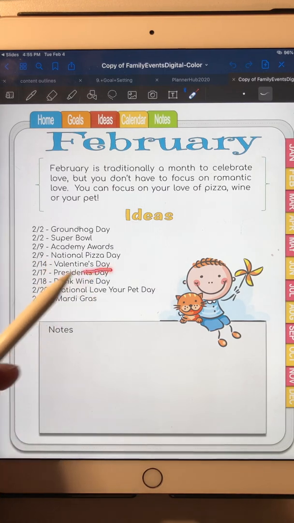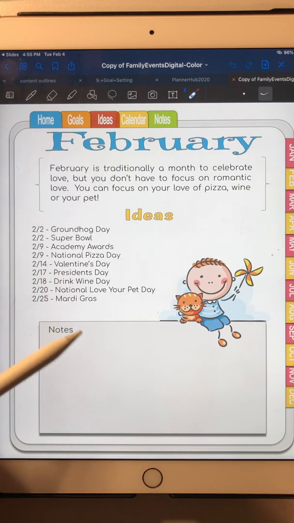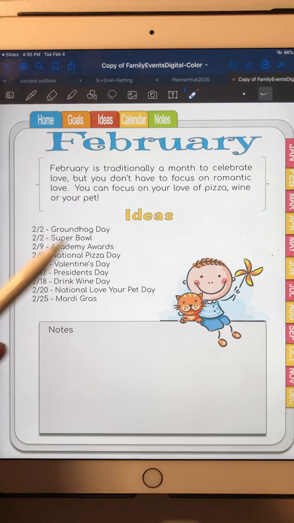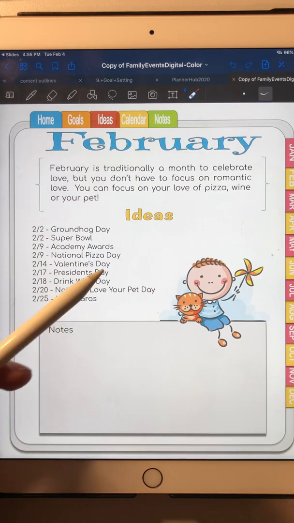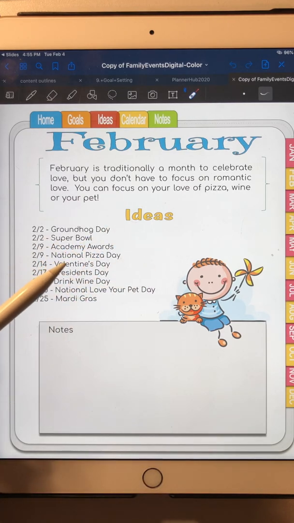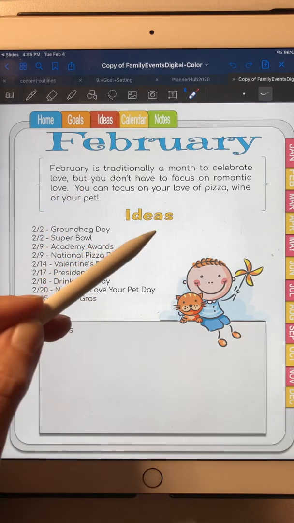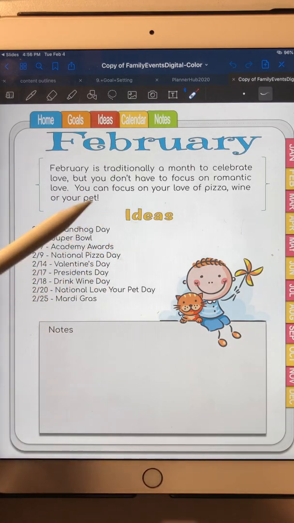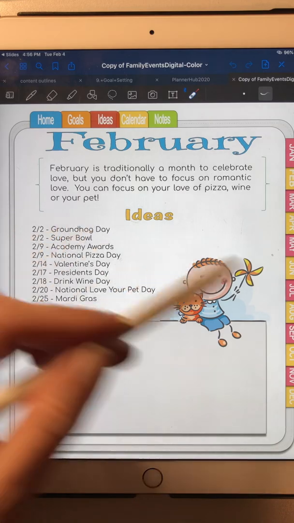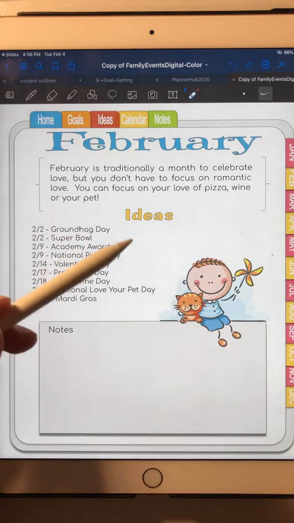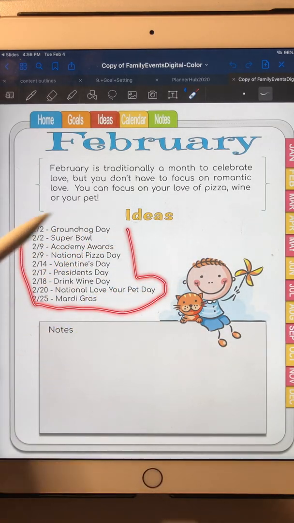What we wound up doing for Valentine's Day is we actually created a trivia, kind of a newlywed game. So I had my son and his girlfriend who were teenagers. I had myself and my husband who've been married 25 years, and then I had my parents who've been married 50 years. And so my daughter acted as the host, and she asked trivia questions, and we all wrote down our answers and compared how it was different through the generations. So it just gives you some ideas. There are so many things you can do.